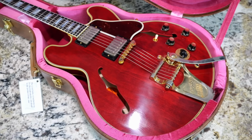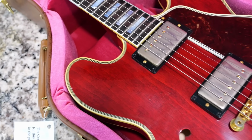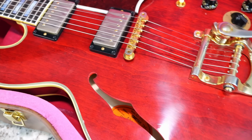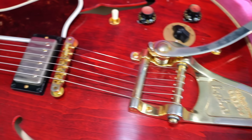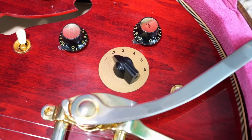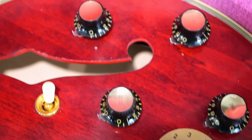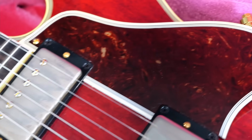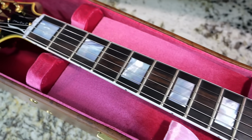So far, that is a really nice dark burgundy wine red color. This is looking pretty sweet here. You're going to notice it's got a Bigsby, so you're either going to love that or not. It also has a Varitone, like we were just talking about on the Epiphone B.B. King Lucille. And yep, just now starting to get a whiff of that fresh lacquer on this one. It's got the scent, and yes, it's got the look.